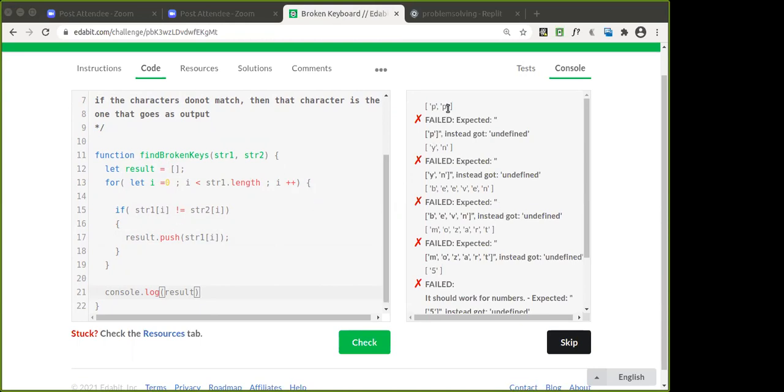You can see here p is repeated 2 times, but what we expected is this only once. If it is already there, it should be taken only once. So how are we going to resolve that logic? In what way can we do that?